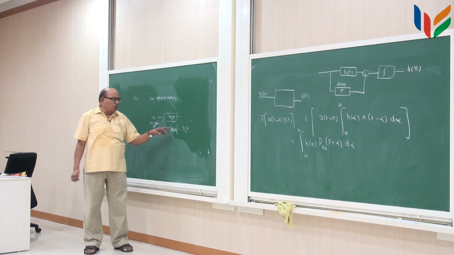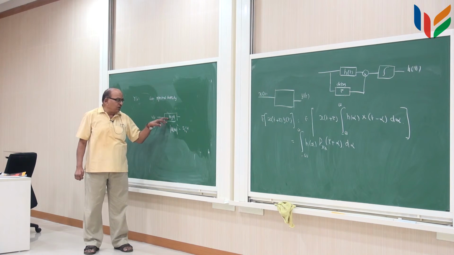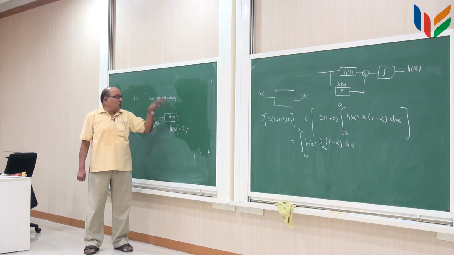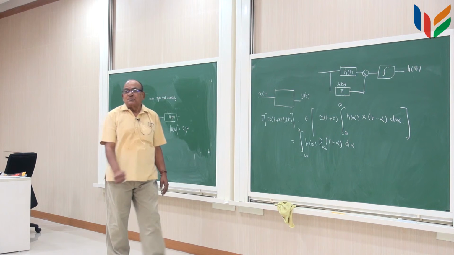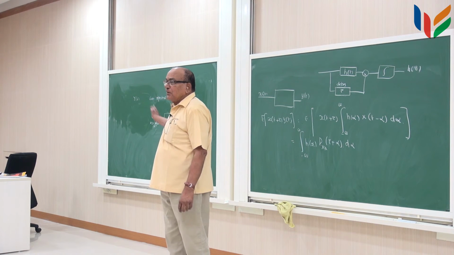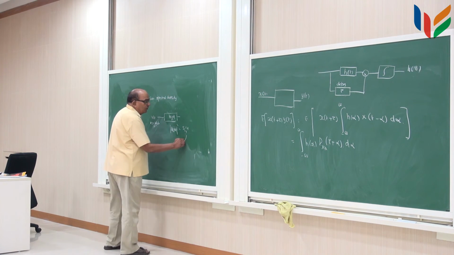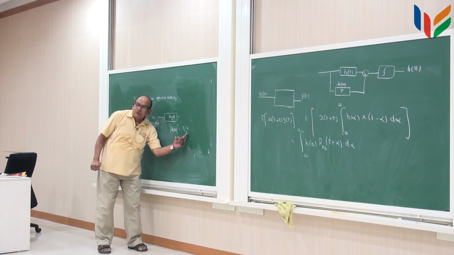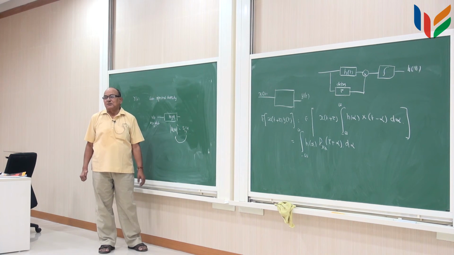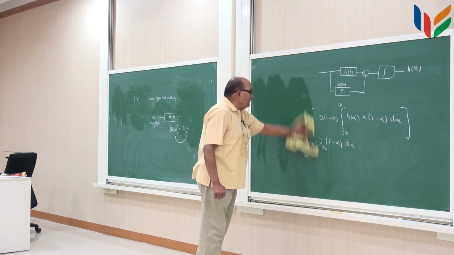That is the problem. If you know how to extract from this given spectral density the H of j omega, which is related by this, then I can put that transfer function here and drive it with stationary white noise, then I get a y of t which has the required power spectral density. So, this is a nice way of generating random processes for a particular requirement of power spectral densities. The biggest problem now is how do we go from here to here? It is very easy to go from here to here. Given this, I find the modulus squared, so I know this. But given this, how do I go backwards? This problem is what is known as spectral factorization.